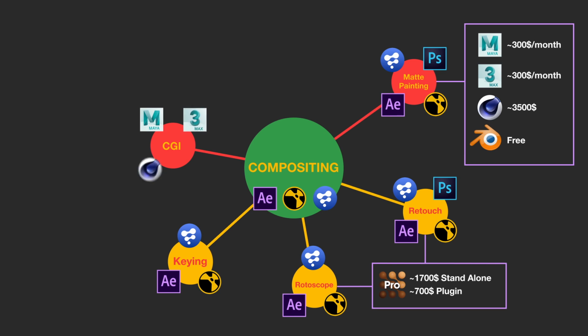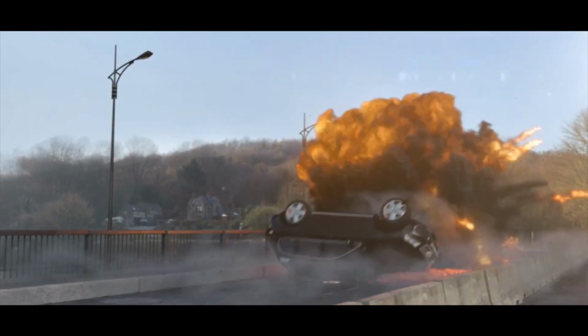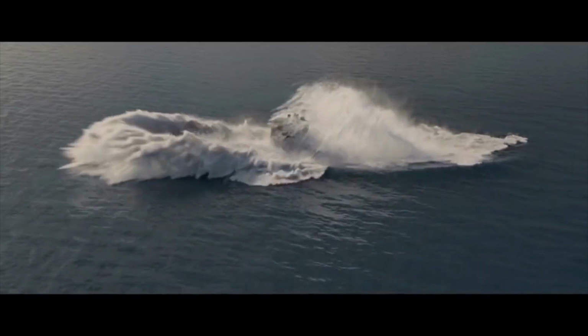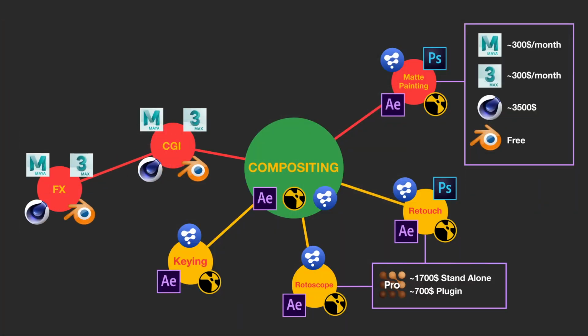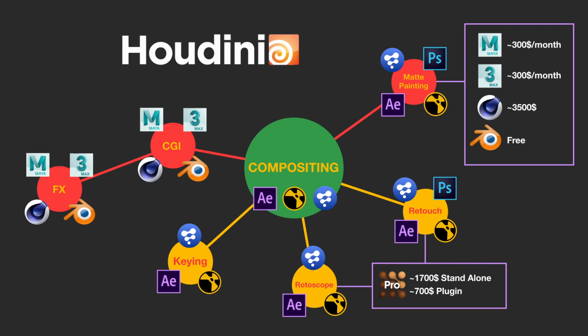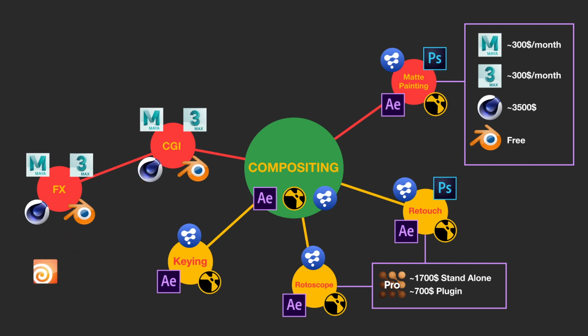So for matte painting and projection mapping, it does not matter which software you're going to use, but if you decide to venture into the 3D world, then use the trial versions and play around, see what works for you, and then move on from there. And digital effects like fire, explosions, fluid simulations, destructions, and much more can be achieved with the 3D software that we have mentioned before. You can also use external plugins for the compositing or 3D software. But there is a popular software that specializes in digital effects known as Houdini, and it costs from $270 to $1,700.